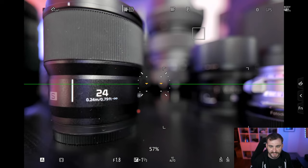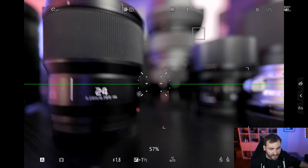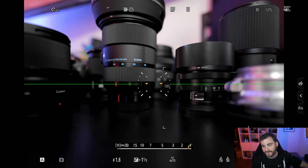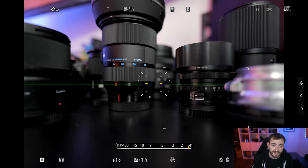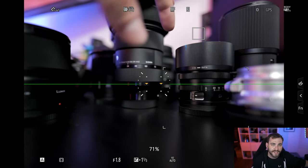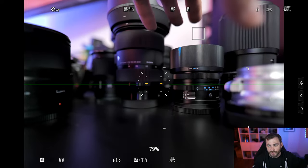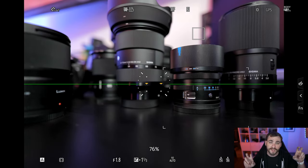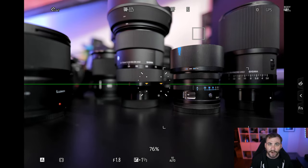And where that really comes into play is, and I'll refocus this out here, when we look at some of the optics that are available, we've got tons of different lenses from different manufacturers. You've got Sigma, you've got Leica, Panasonic. Now DJI is part of the L Mount Alliance. I think there's a couple of lights is also part of the L Mount Alliance. So you've got tons of different options. And the thing about it is that modern day, you don't have to look at Sigma L Mount lenses on the Panasonic system as quote unquote third party lenses anymore. They can be considered native mount because they are designed for the actual L mount. It is a standardization on the mount system and the communications that's required for the systems to work between Leica, Sigma, and Panasonic, and then now the additional partners.